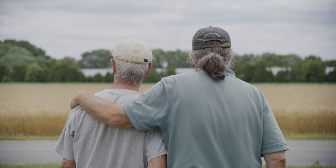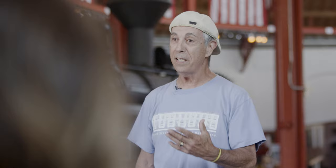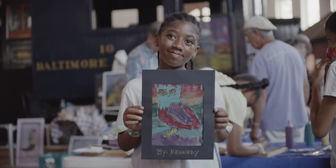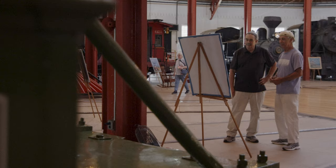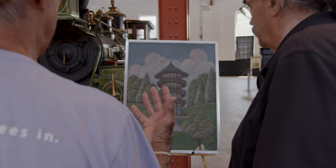We do want the next generations to know about this folk art. I've taught thousands of kids up to this point, and the end result is they get to see what they've created. I love seeing the joy on people's faces. It's a simple folk art, yet we need a lot of smiles in this world. And to be able to have that opportunity to spread some joy is what it's all about to me. It's just a beautiful thing.